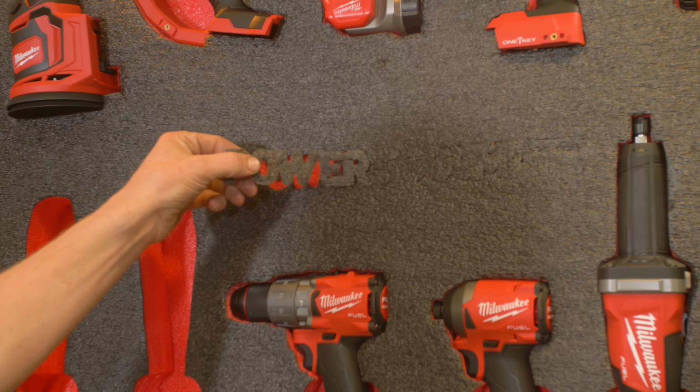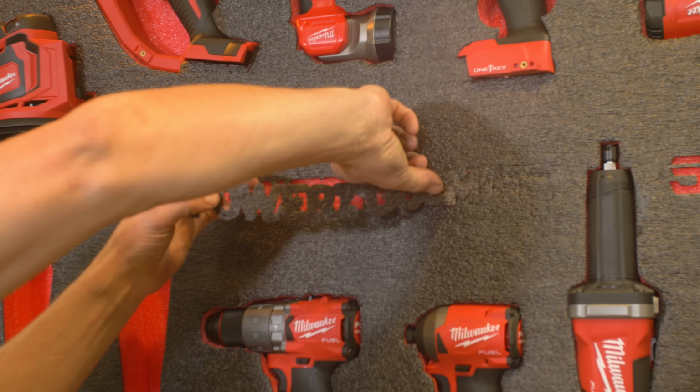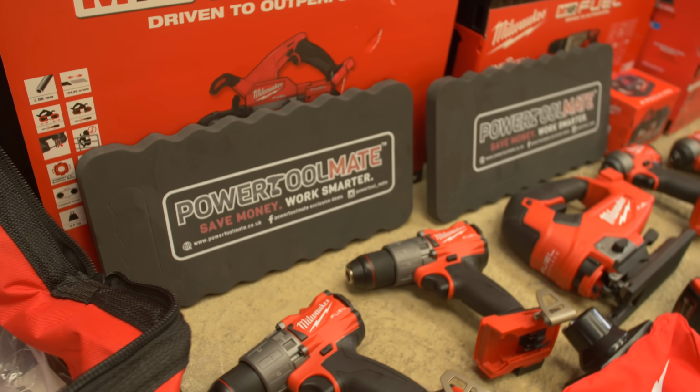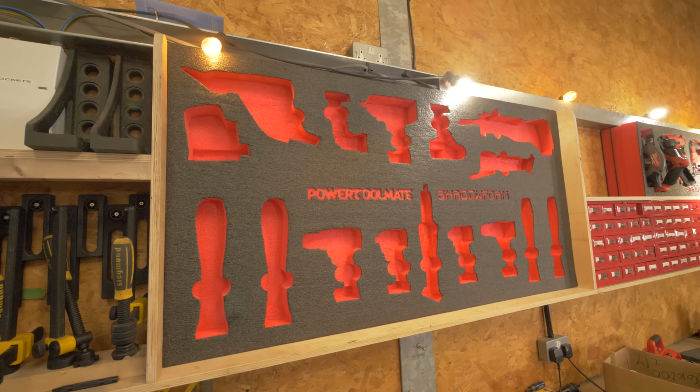That's a wrap. And look at this, you've got it all in one continuous piece. Strip. Pièce de résistance. Of course, thanks to Power Tool Mate. Yeah, Power Tool Mate, supplying all the tools. Thanks very much for sending all those down. And that's the power tool wall done.